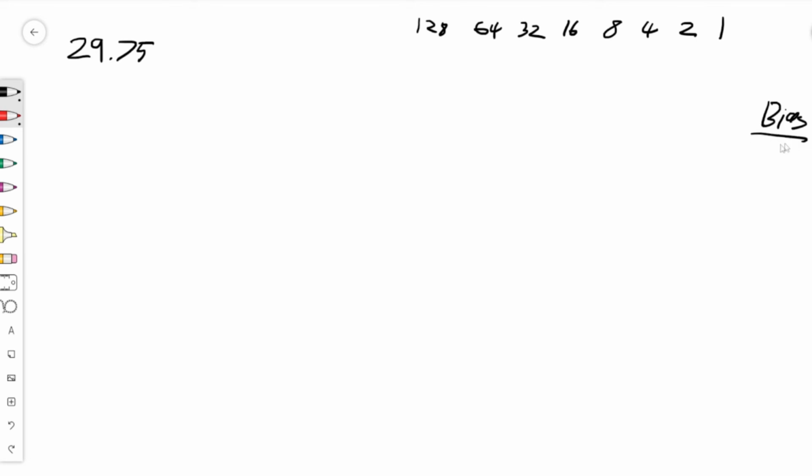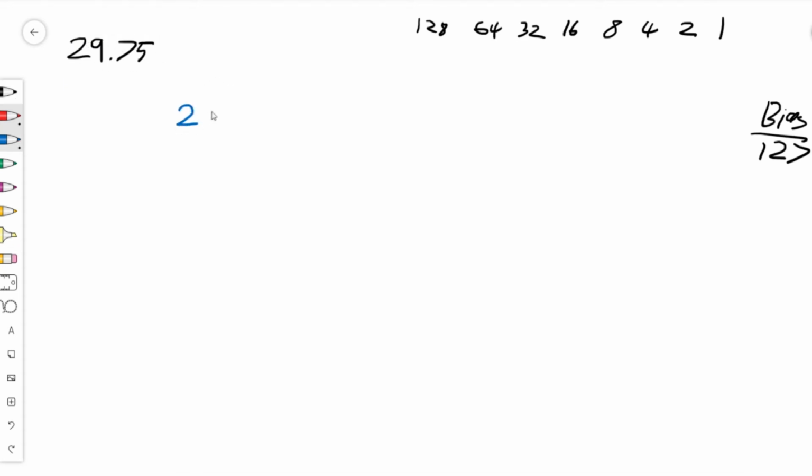I've arbitrarily decided a second number for us to take a look at. This number will be 29.75. Let's begin our process. Again, the first thing we need to do is write down our binary table to ensure we don't forget it. And our bias. These two things are important to remember. Now let's begin turning 29.75 into its floating point version.